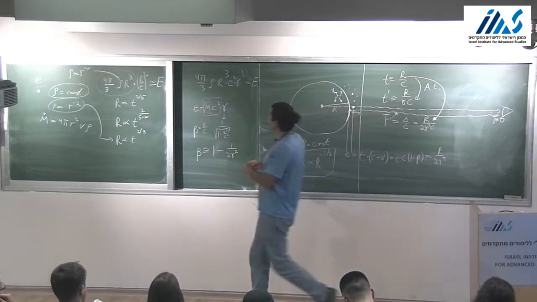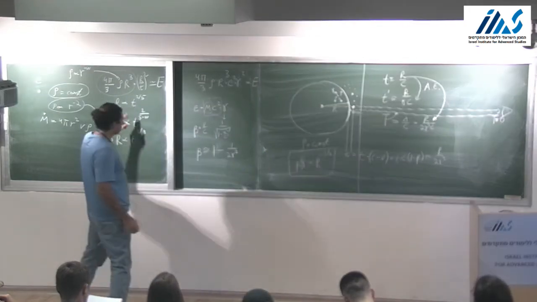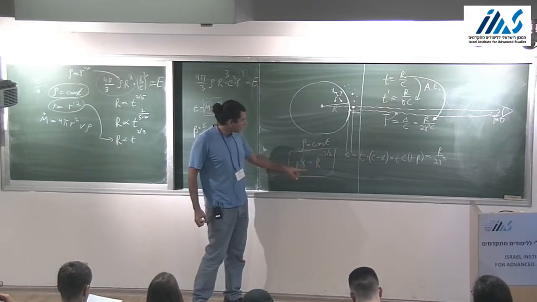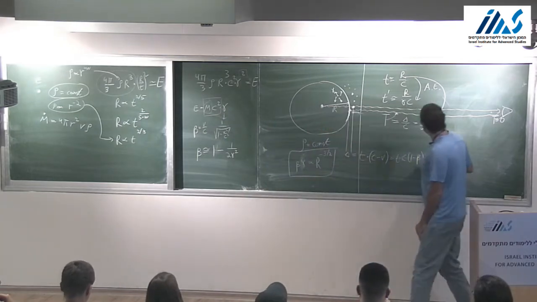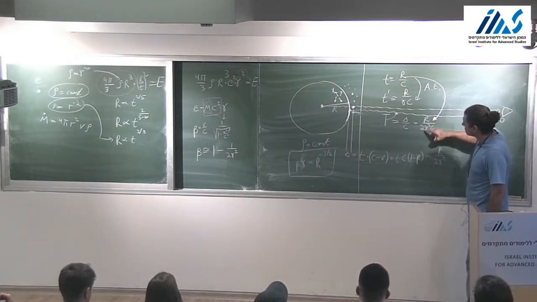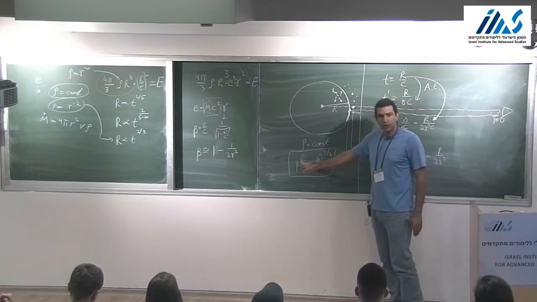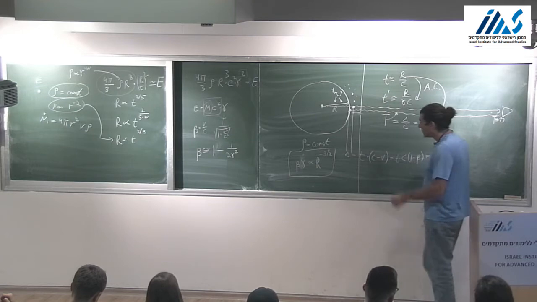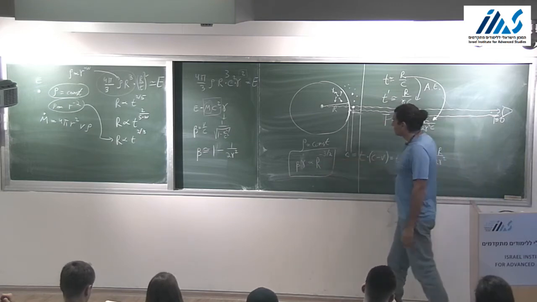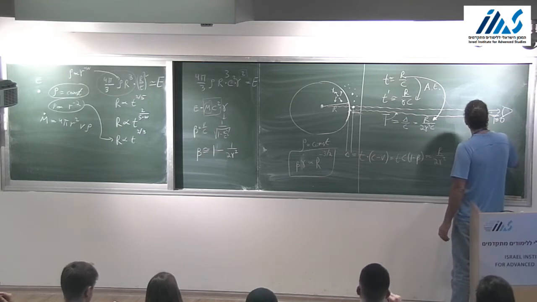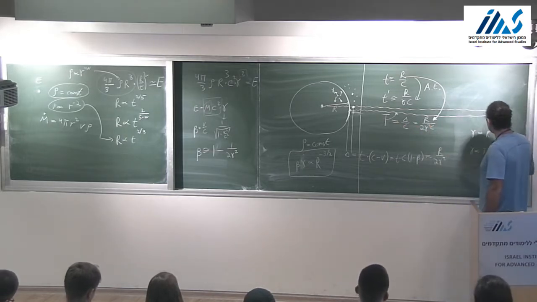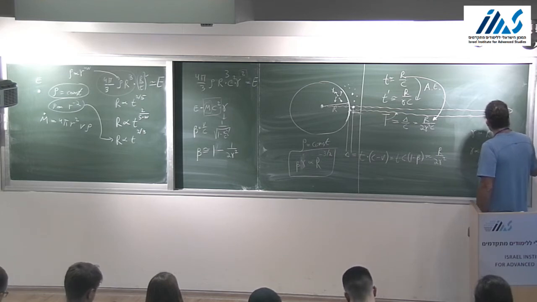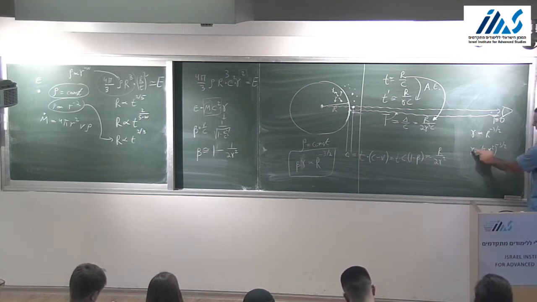So if I go back to my explosions here, or the relativistic version in here, I can now translate this to how the Lorentz factor or the radius depend on time. So I just have to plug this relation between radius and Lorentz factor and time to either get rid of the Lorentz factor or the radius to get each one of them as a function of time. So let's get rid of the radius, for example. I have gamma proportional to r to the minus 3/2. If I get rid of the radius, I have the radius is t times gamma squared. So I have gamma to the 4 proportional to t.